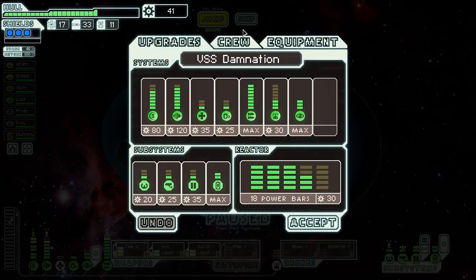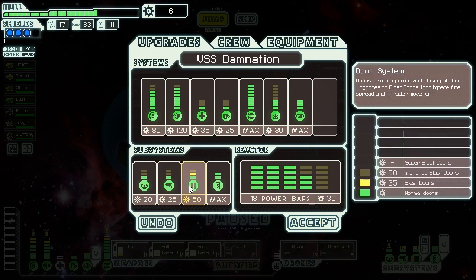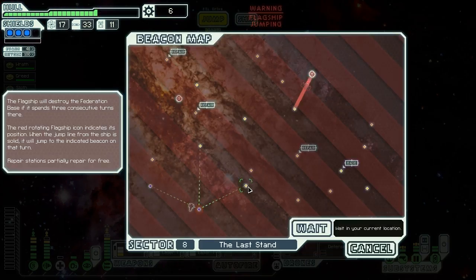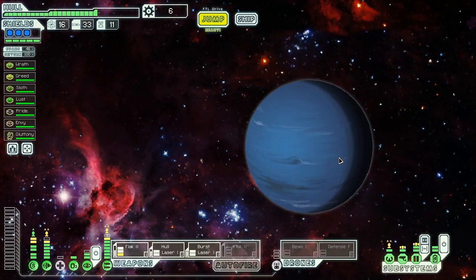Fantastic. With 40 scrap, we're going to immediately power up our doors, because being able to not be boarded all the time is probably one of our high priorities right now, so we'll do that. We're also going to keep jumping. Here we go. What do we find here?